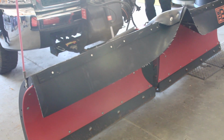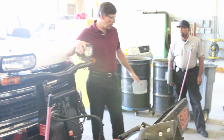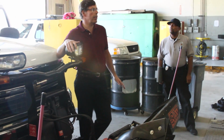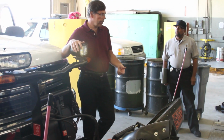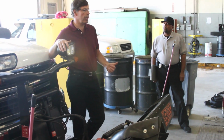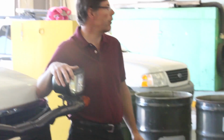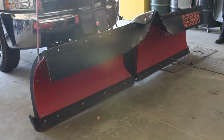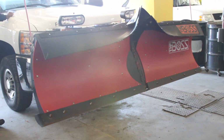If the plow is stuck in a down position like it is right here, and the asphalt is wet, do not drive it. It will grind off the plow bits, that'll then grind into the moldboard, and then we'll have to make a repair. We'll have to weld up the moldboard. It's a time-consuming and costly repair. So if it's stuck down, call your supervisor, have your supervisor call fleet. Fleet will send someone out to manually pick this up and tie it up so that it can be transported back to the shop.